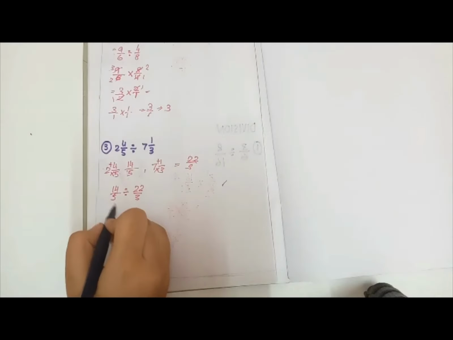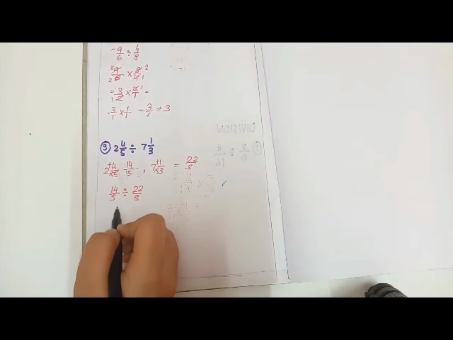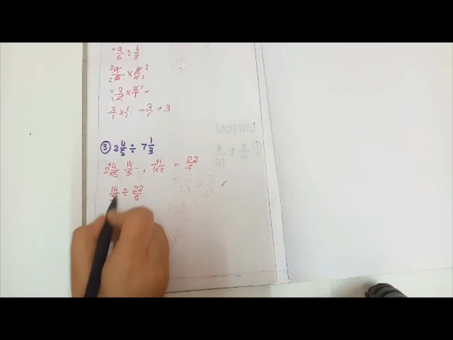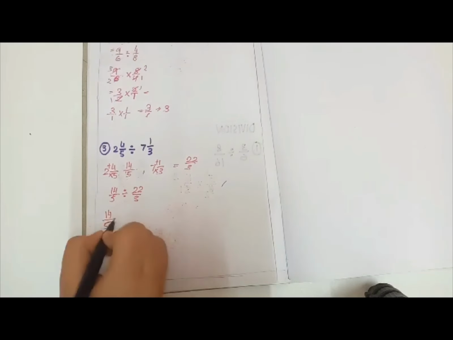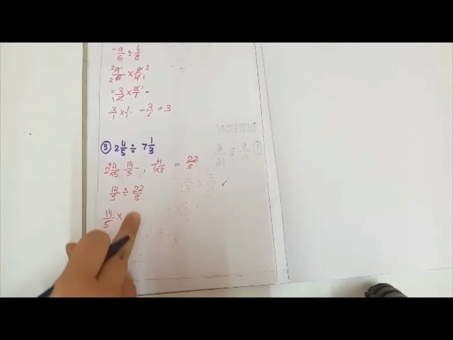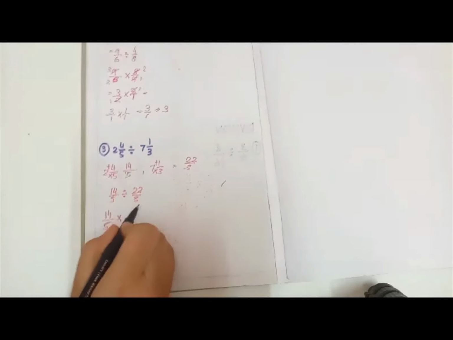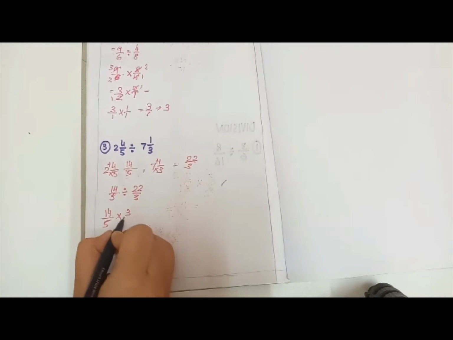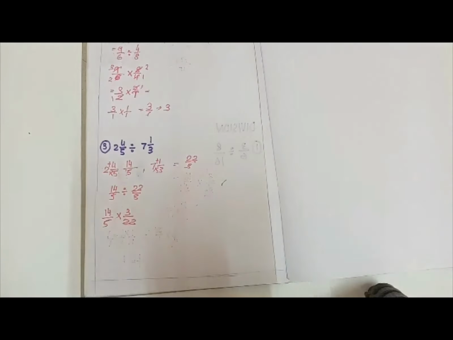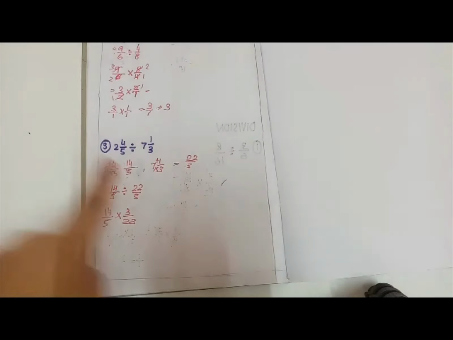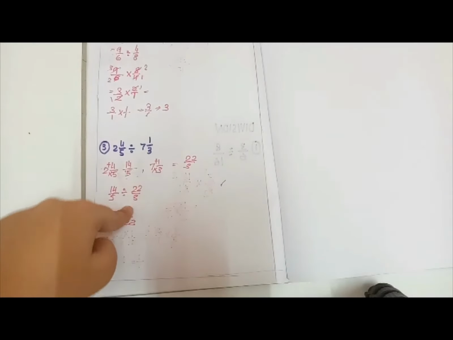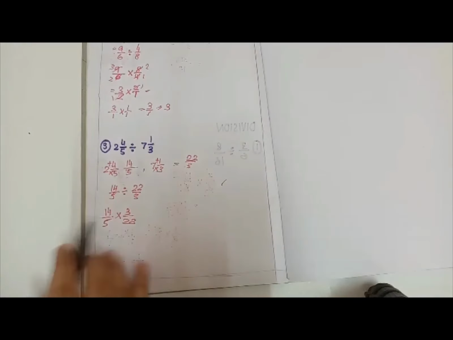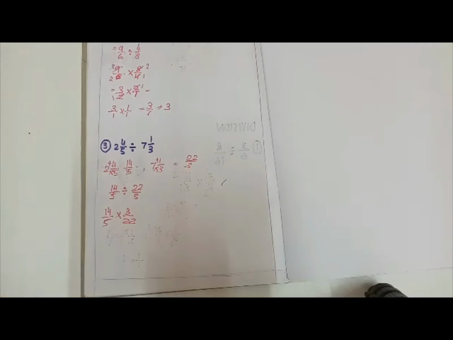So we have to convert this sign into multiplication. So for doing that, write the first term 14 by 5. Convert the division sign into multiplication and reverse the term. So this 22 by 3 will become 3 by 22. I'll explain it to you in short. When we convert the division sign into multiplication, automatically the next term's number should be reversed. So now we get 14 by 5 into 3 by 22.